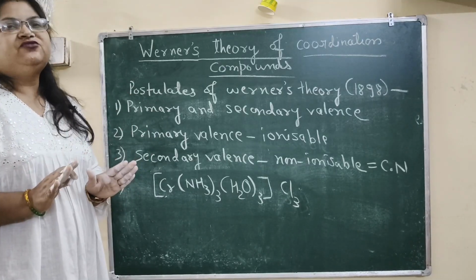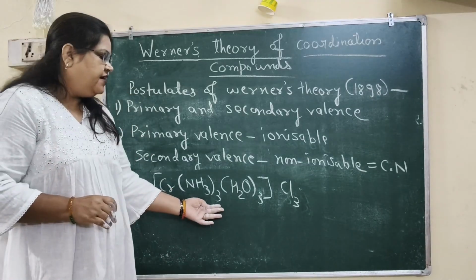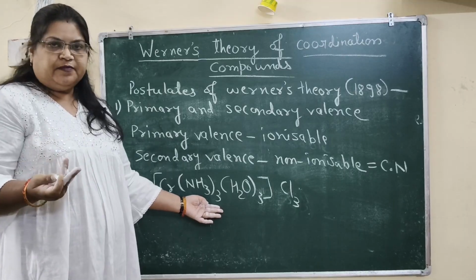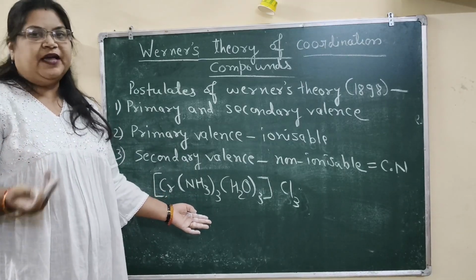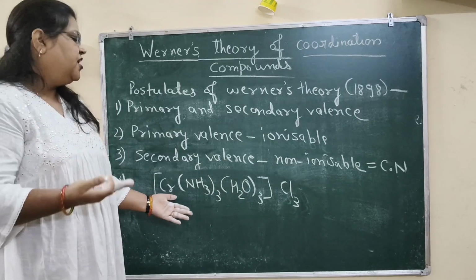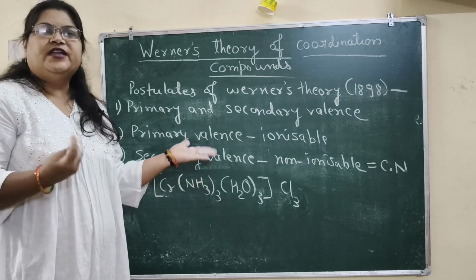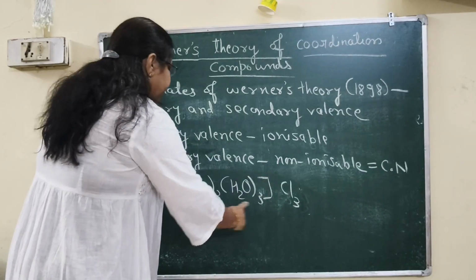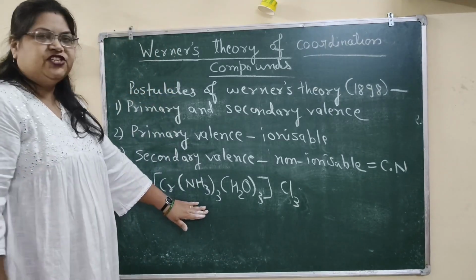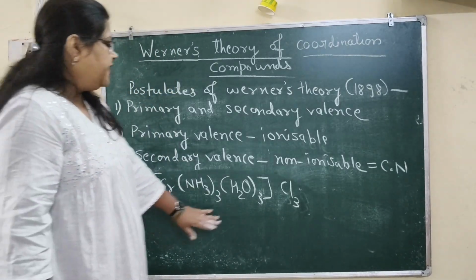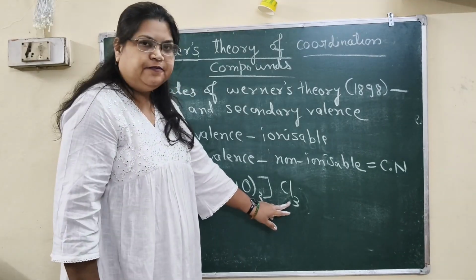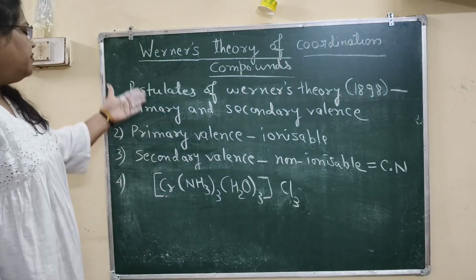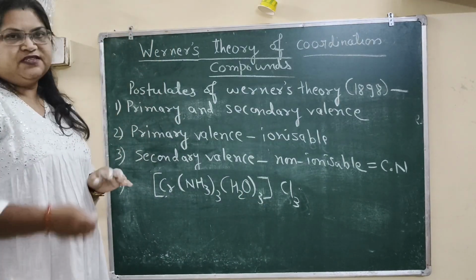एक shape में arranged होते हैं students, like your octahedral, tetrahedral, square planar, trigonal bipyramidal. That spatial arrangement is called coordination polyhedron. तो ये हो गया students, square bracket के अंदर जो भी रहता है इसको बोलते हैं coordination entity. मैंने पहले ही बता दिया है, this is your counter ion. So these all are your main postulates of Werner's theory.